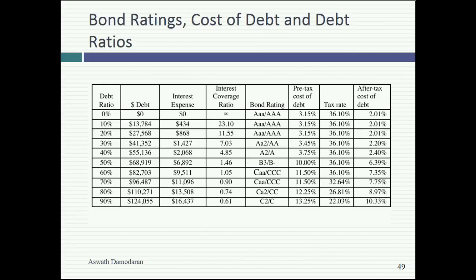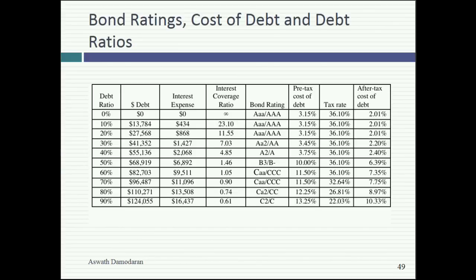So let me summarize why the cost of debt will change as your debt ratio changes. The first and most obvious reason is as I borrow more money, my rating drops, my default spread increases, my cost of debt rises. The second is at very high debt ratios, if I don't have the income to cover the interest expenses, I get a double whammy. Not only am I paying a higher interest rate, I'm not getting the tax savings on that higher interest rate. It pushes up my cost of debt even further.